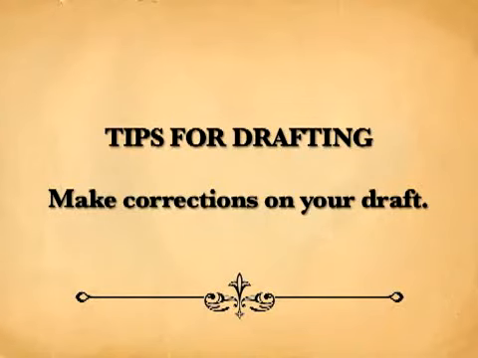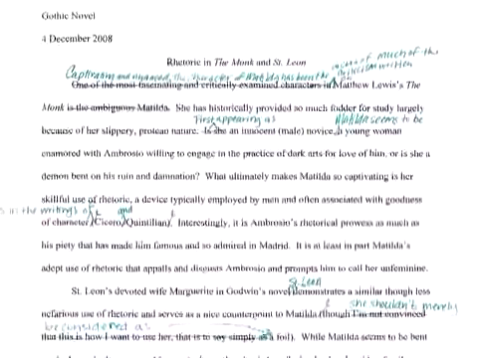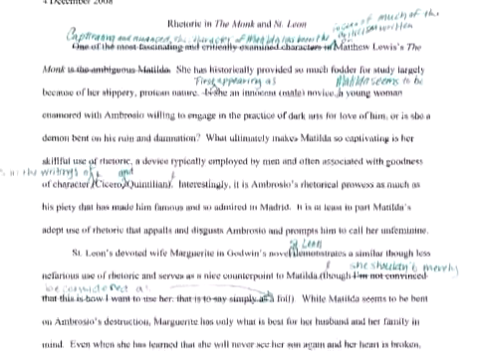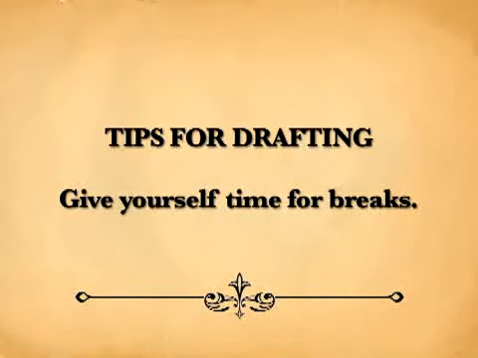Don't be afraid to mark on your revision. The white piece of paper in front of you is not a pristine, perfect, finished piece of writing. You're working to make it even better. So mark it up, cross things out, draw arrows, cut and paste, move entire paragraphs around. Do whatever you need to do to improve that paper. Give yourself enough time for breaks when you're going through the revision process. Again, especially if you're doing it in stages, taking time to step away from the project and come back to it will give you a refreshed and renewed perspective.